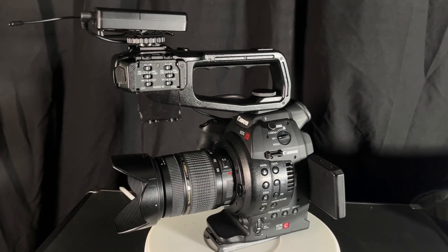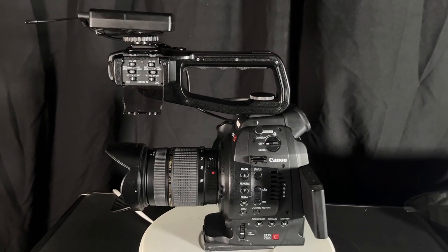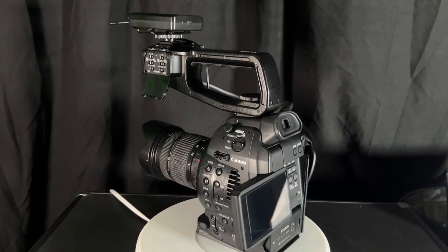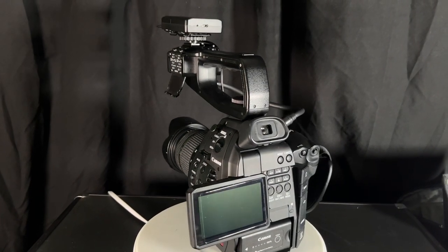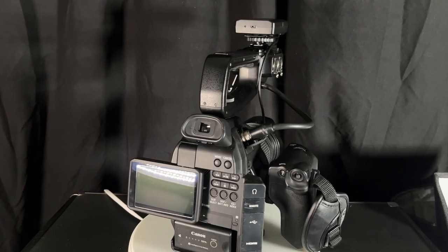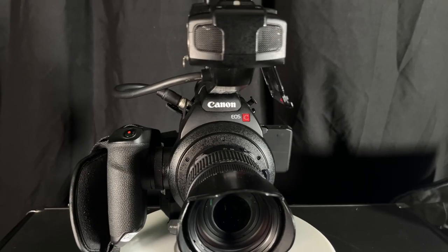This camera is amazing. I love the quality. I love the fact that I can record on actual SD cards, get a bunch of footage, and it's not taking up a lot of space — it just works. The quality coming out of this camera is amazing. It works with my EF Canon lenses. There are so many great features. I still recommend this camera in 2023.